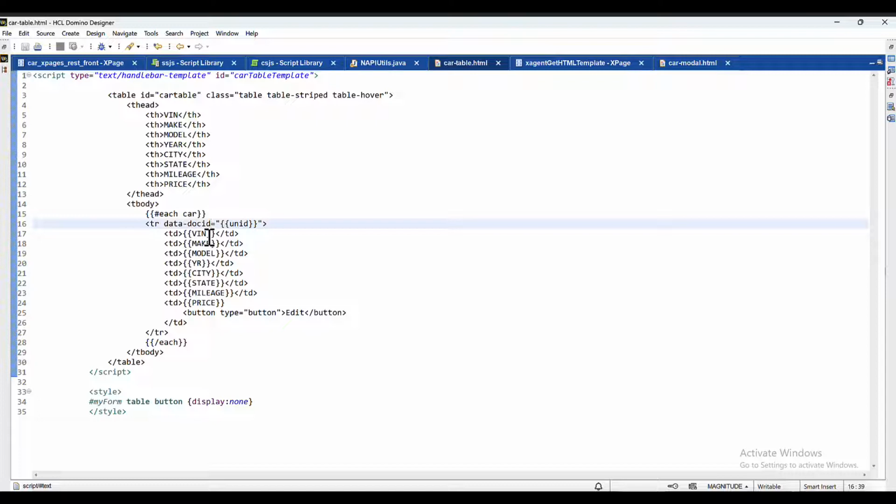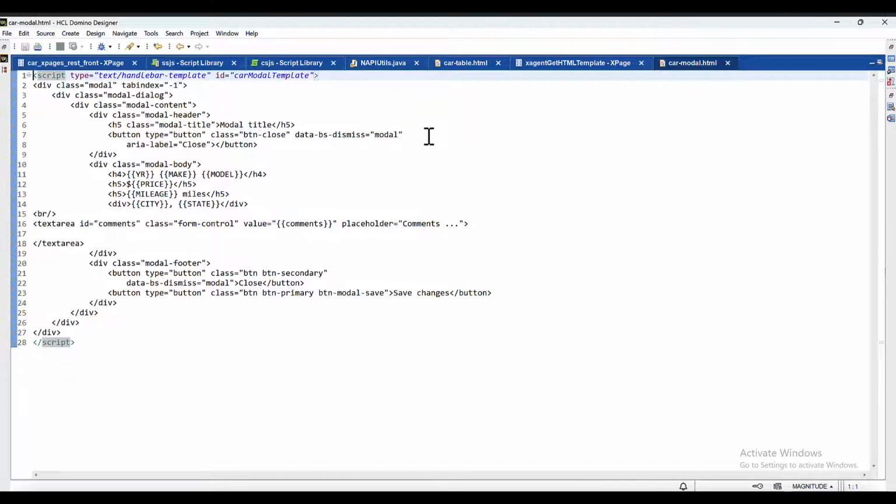So when I'm building a view, I like to have the doc ID for each document readily available, and I tend to put it in a data doc ID parameter. So you can see we're using the handlebars notation here, so that handlebars will take the UNID and stick it into this parameter for us.